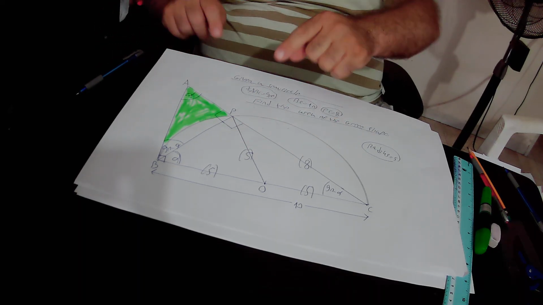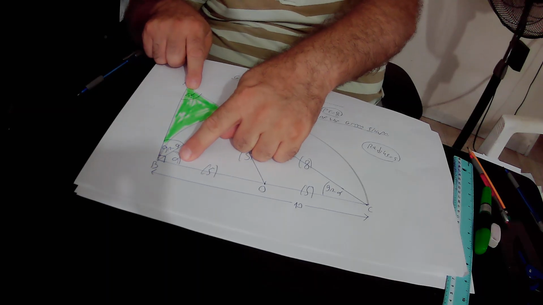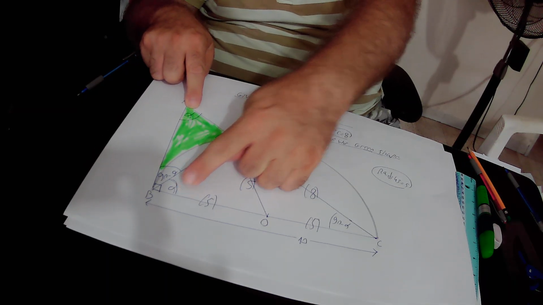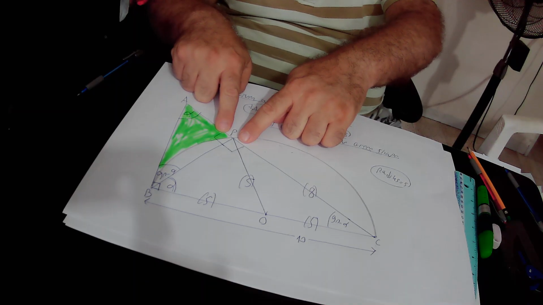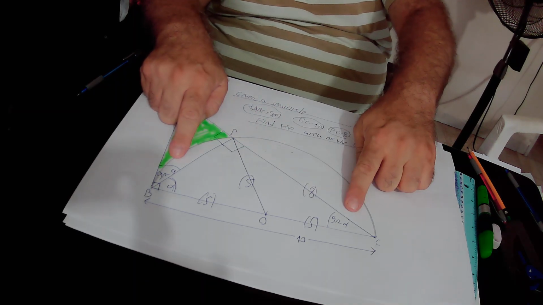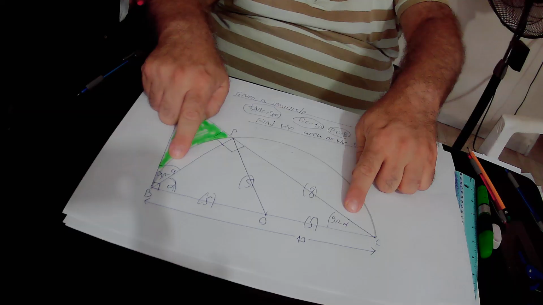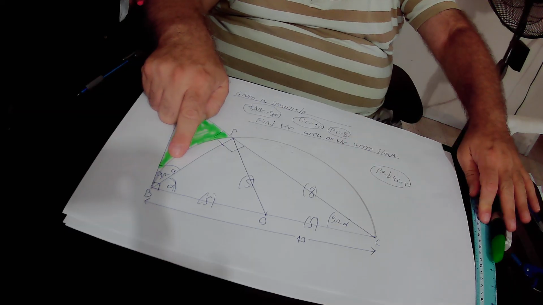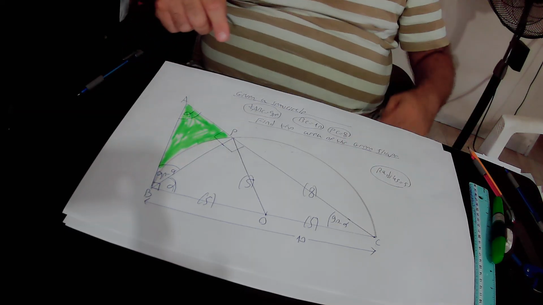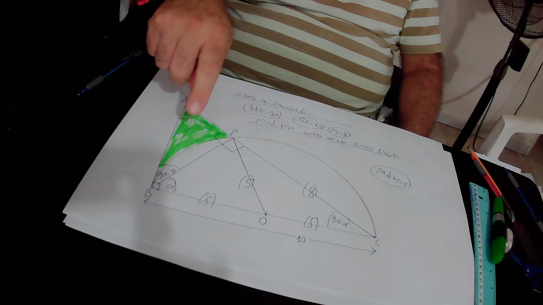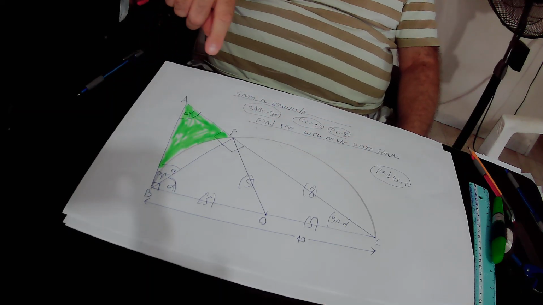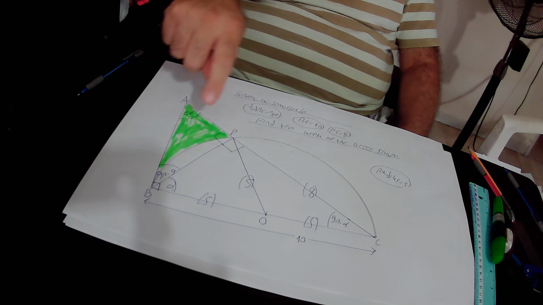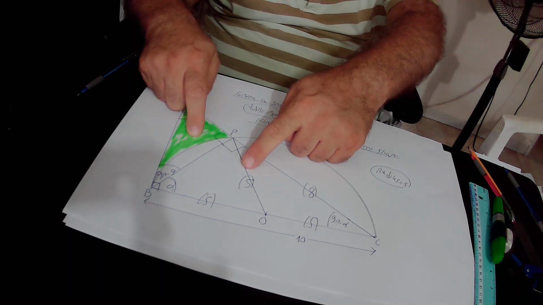First of all, those two angles are both equal to alpha, therefore they are equal to each other. In addition, those two angles are both equal to 90 degrees, and therefore they are equal to each other. And finally, those two angles are both equal to 90 degrees minus alpha, therefore they are equal to each other. So we found out that all the angles in the big right triangle BPC are correspondingly equal to all the angles of the small right triangle APB. Therefore, those two right triangles are similar to each other according to the angle similarity rule.